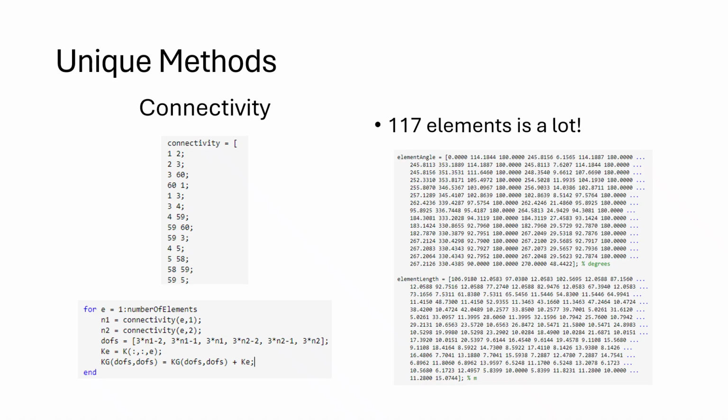Some unique methods that I used in pursuit of this investigation included, like I said, the node numbering was a little irregular. So I made a connectivity matrix that identified which nodes were connected, in order, for each element, which I then used when I calculated things like displacements and when I made the force vector, to make sure I had the order of which displacements were associated with which nodes. I made sure those were in the correct order. In general, a lot of the difficulty in this problem was dealing with such a large system, so having good configuration management was definitely helpful.